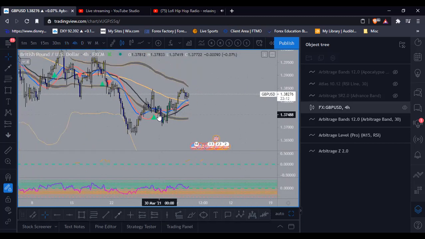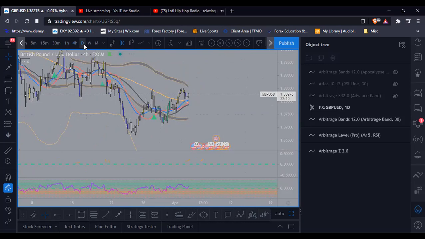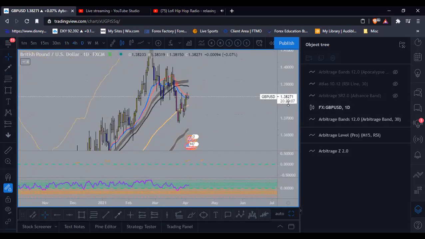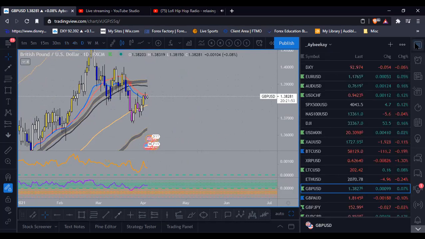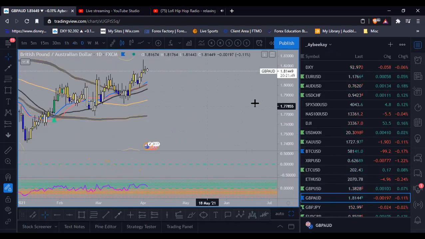4 hour time frame called for the buy. Buy still playing out nicely. I mentioned that last week. And daily time frame, if I want to sell this, I still have to kind of see 1.388878 get hit before I consider selling it, but I'm not looking for sells on it overall. So I'm just gonna stay in my buy for GU, and I'll talk about it more throughout the week.